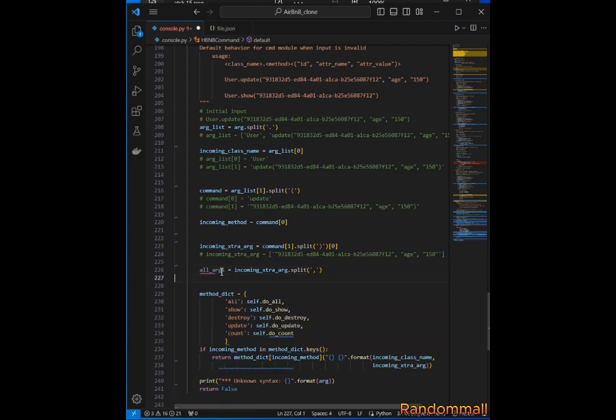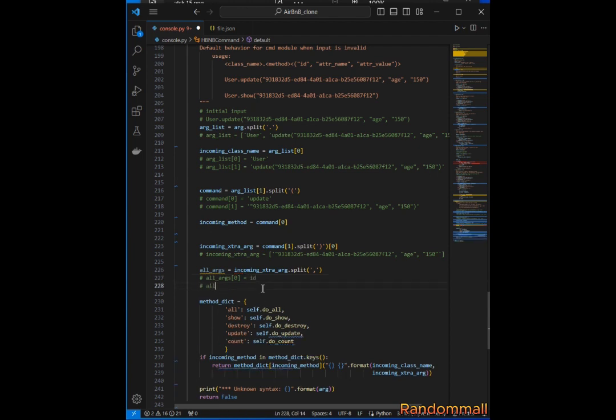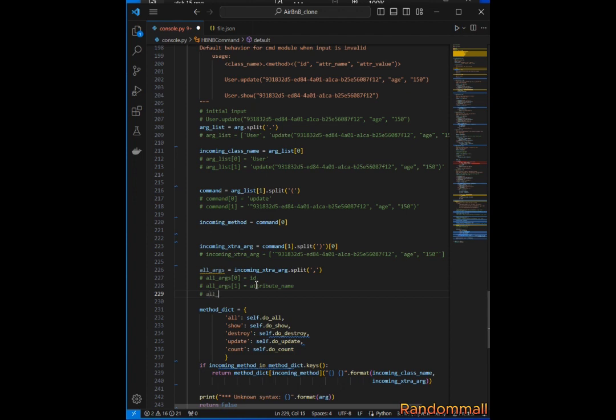So this way we now know that all args at index 0 is now the id, and then we know that all args at index 1 is now equal to the attribute name, and then all args, which is the item at index 2, is now equal to the attribute value.